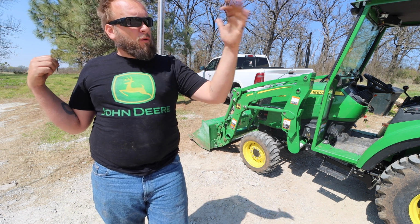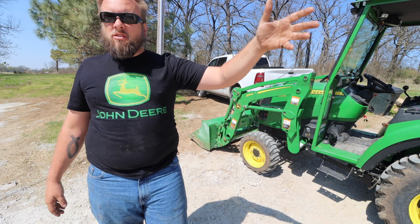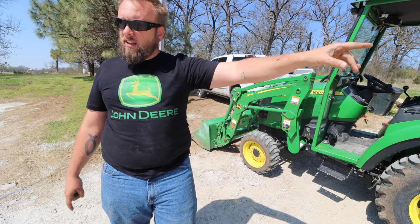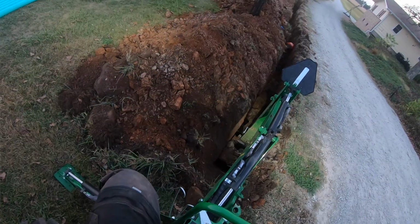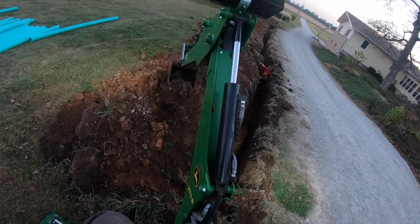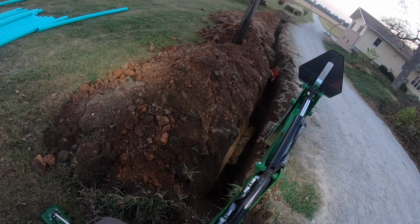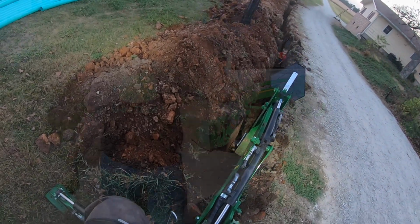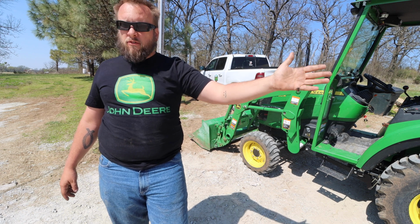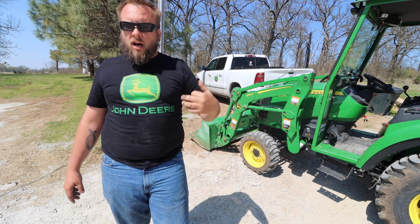I've got about 40 tons of rock over there right now. Probably 25 or 30 tons of that is going to be used to fill in this trench that's been here the last few months, and that's going to be the drain lines for our new bathroom. So I'm not going to use all the rock. This may be a thin layer at first while I save some rock to make sure I have enough for the trench. Then if I have any left, I'll layer more on top.